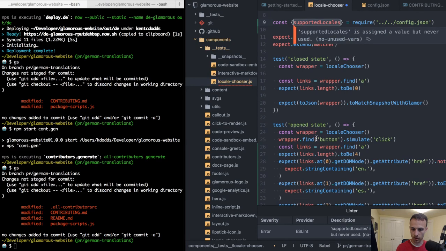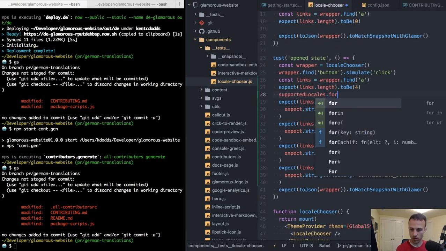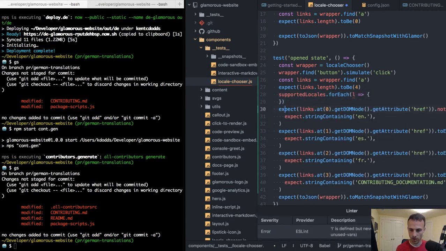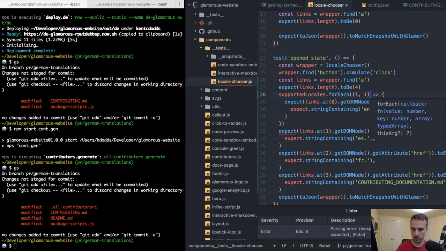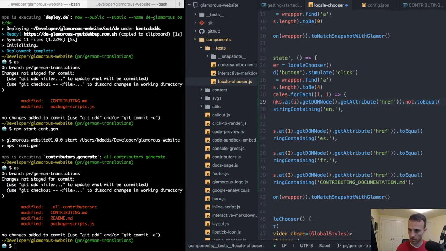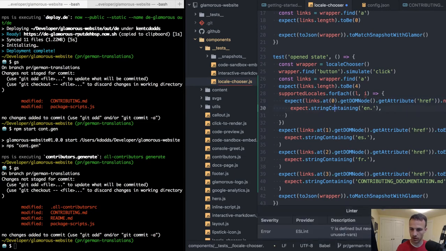And then for supported locales, we'll say supported locales for each locale. Boom. We'll just stick this in here, and we'll need the index. This is doing some coding inside of your test, which I don't normally recommend, but you know what, that's the way it's going to be. So not to equal. Why do we not want it to equal that? Oh, right, okay. English is a special case here, so we'll put that one up here.